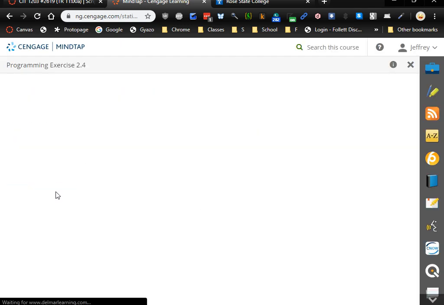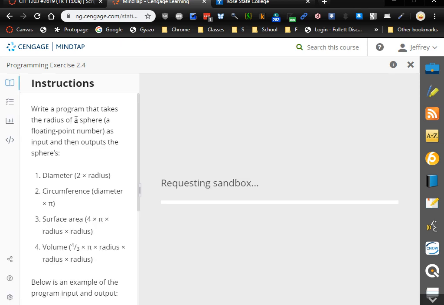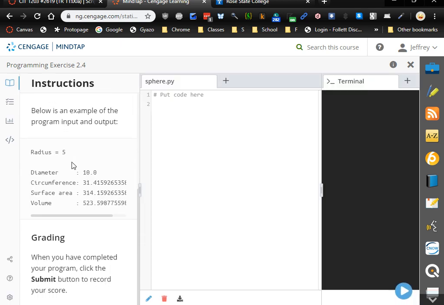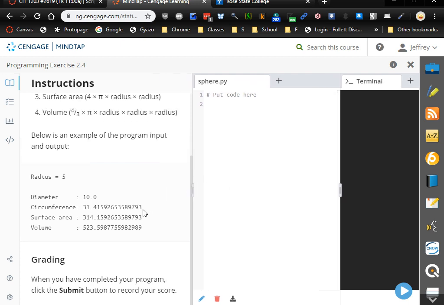There we go. All right, if you need pi in your program, you could always just say pi equals 3.14159. I didn't see them specify what value to use. Looks pretty precise. Looks a lot more precise than just 3.14159.